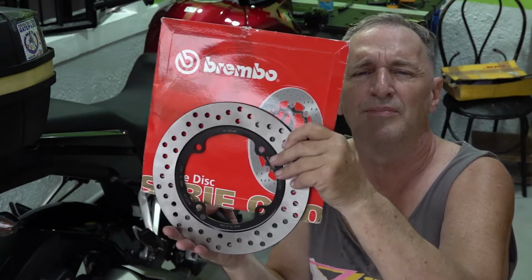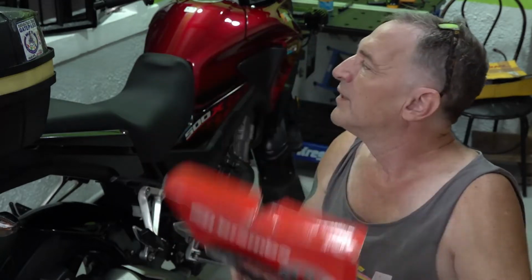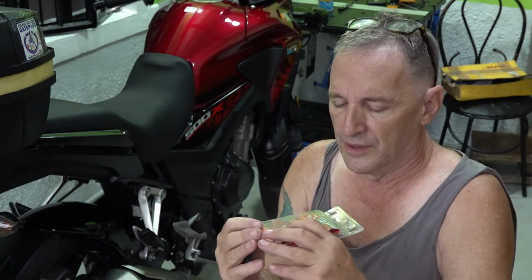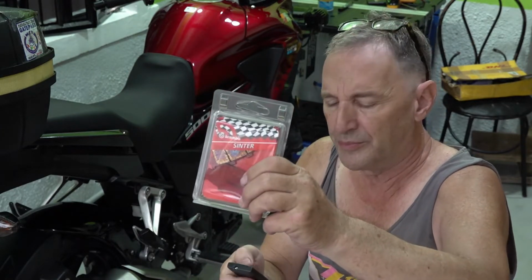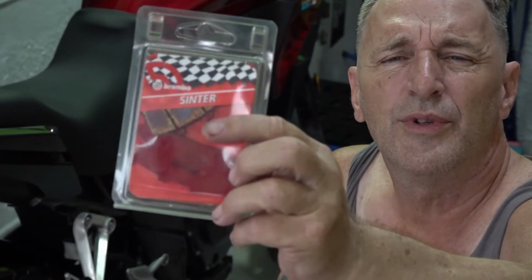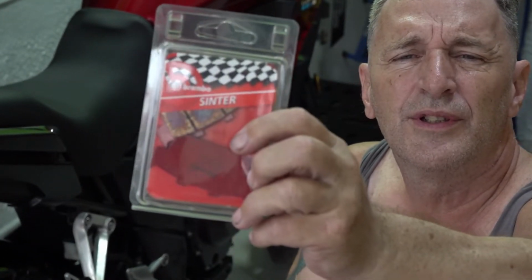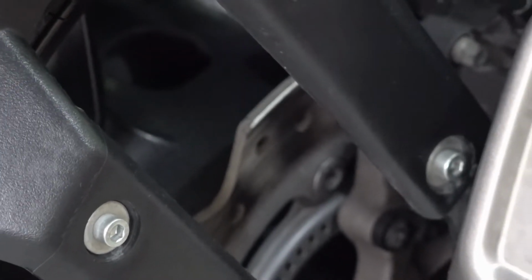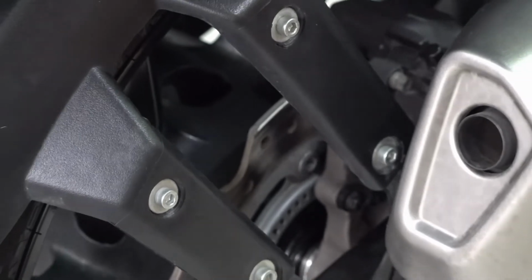Also, the Brembo pads, rear pads, match the Brembo rotor. See, it's just not round, so I think there's less contact.